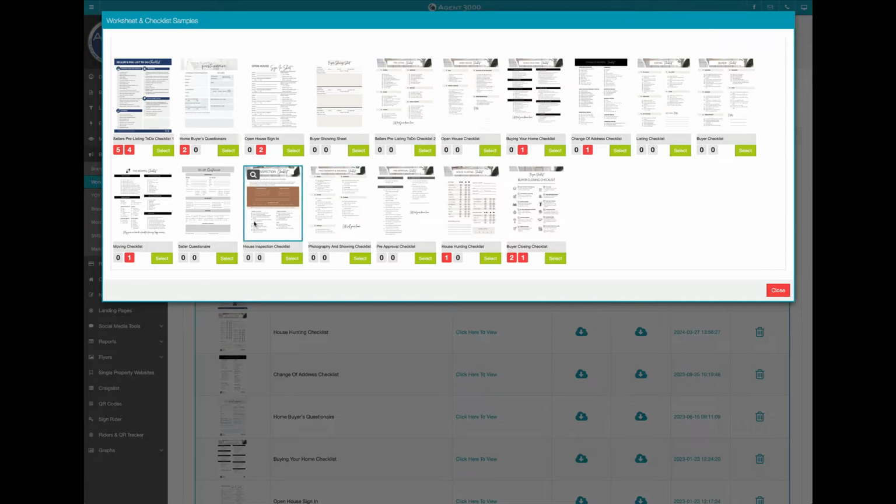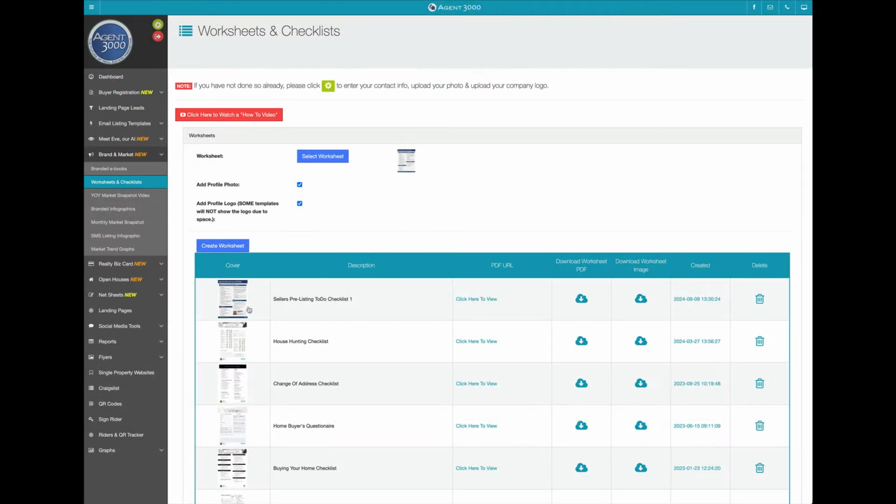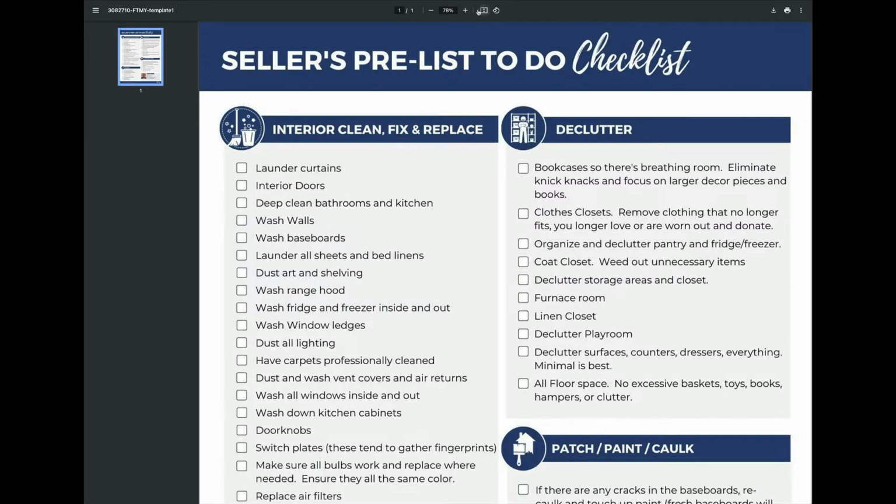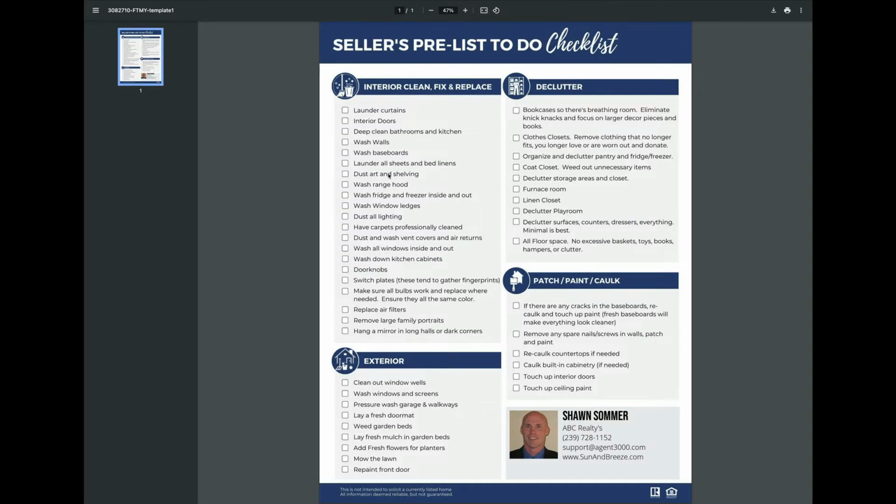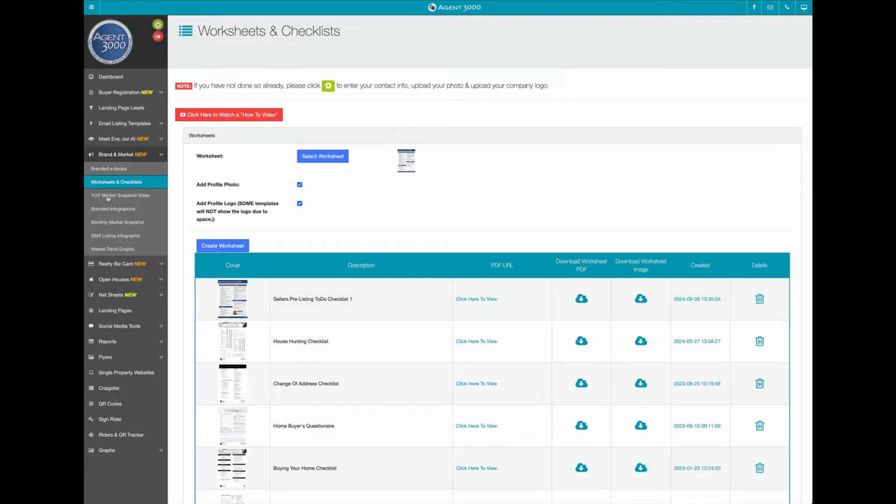Every one of these is branded, so you could select that, here's one that I already created. I can download that, and then you'll see it's got my contact information there. So there's all kinds of things: an open house work list, or checklist, change of address, a bunch of great different things you can use. And then you can also save them as an image, so you can put them up on social media.